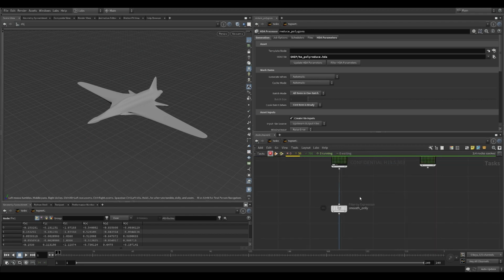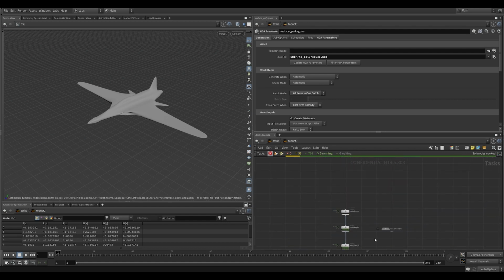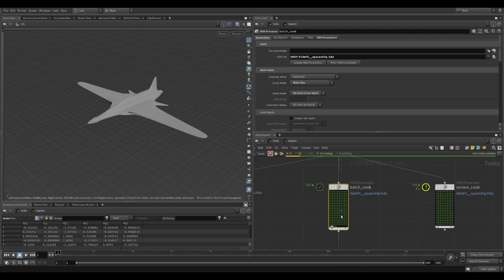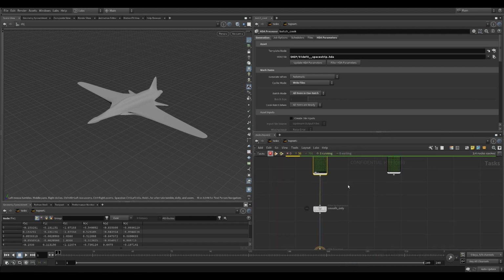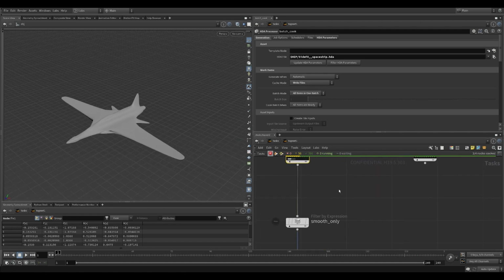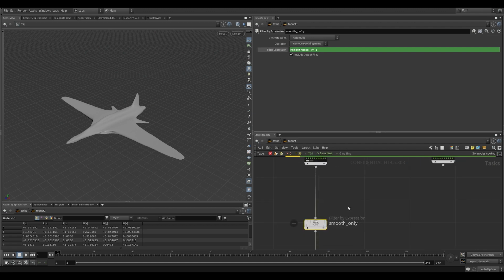Now the next concept we want to talk about is filter. Here we have 200 items, and we know that because of the first wedge, smoothness, we have 0 and 1, which means half of these have a smoothness of 0 and the other half have 1. So what if we only want to work with the results that have a smoothness of 0? You could use a filter by expression.